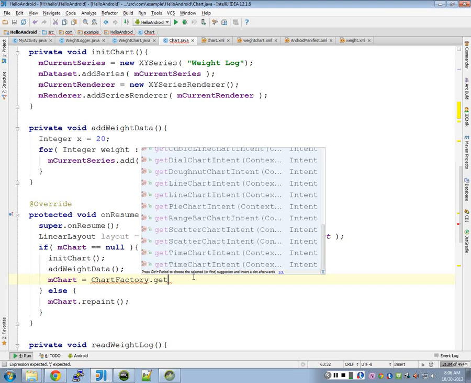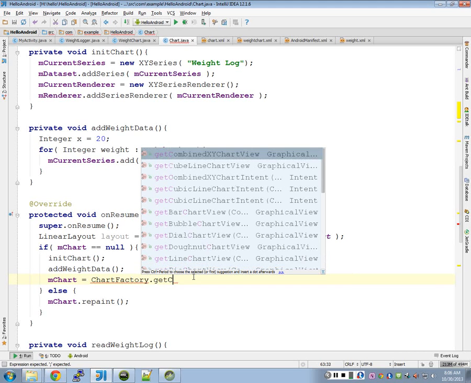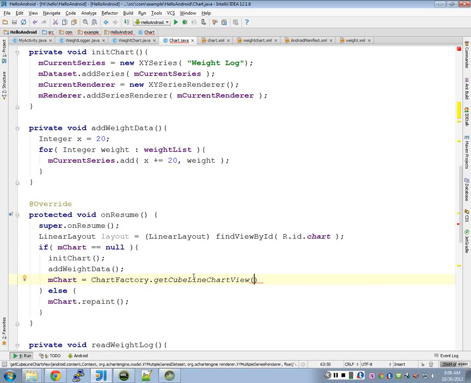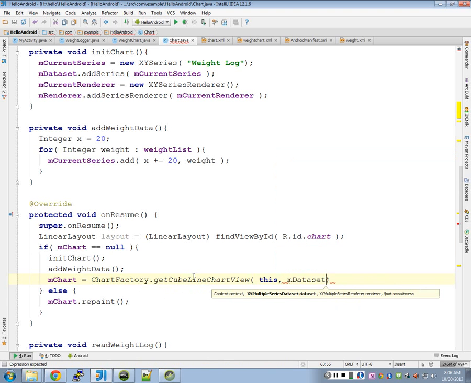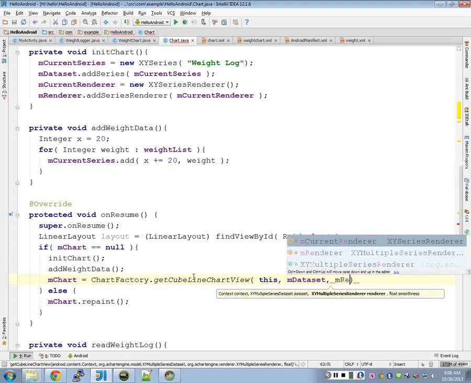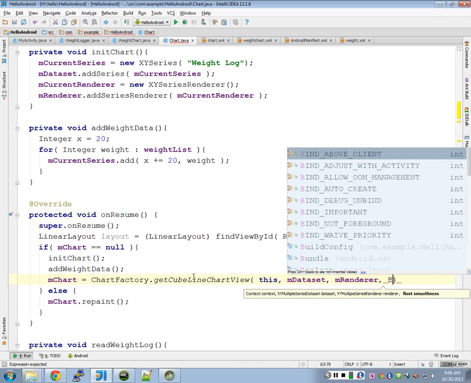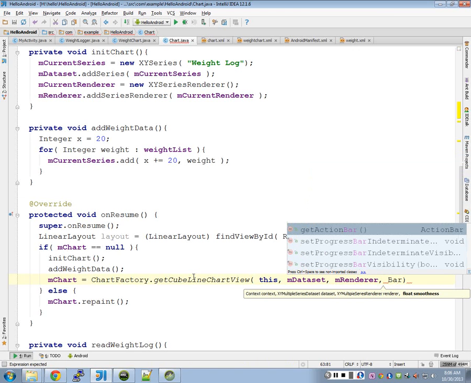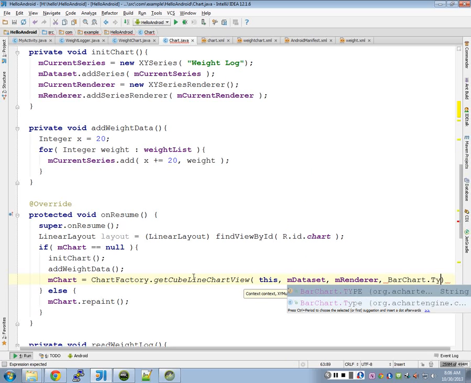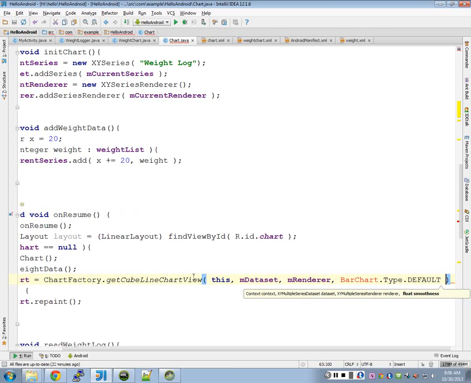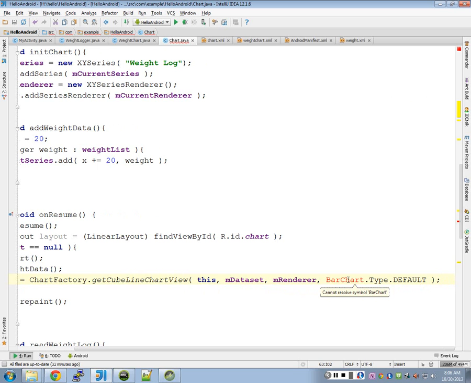We're going to use a cubic line chart view, where we pass it this activity, the data set that we created, the renderer that we created, and you'll see we can set some properties in these renderers to make them look different. And then one more thing, a bar chart dot type dot default. And this has to be imported. There we go.